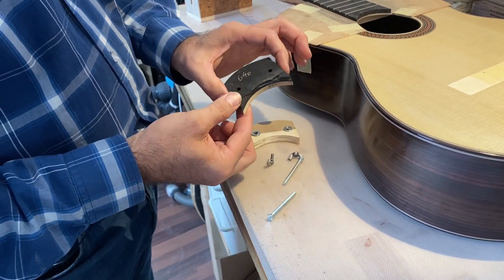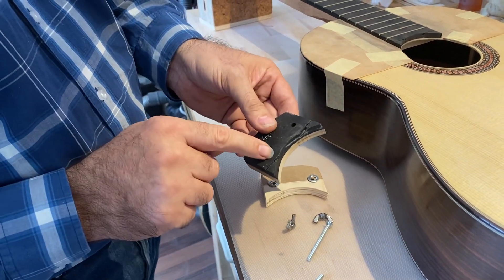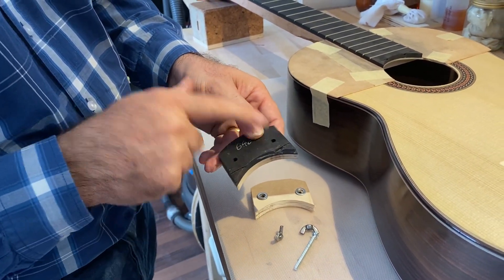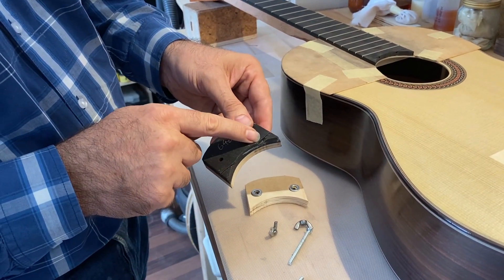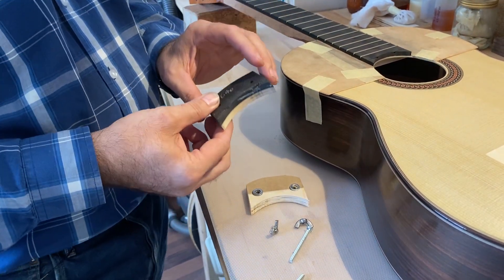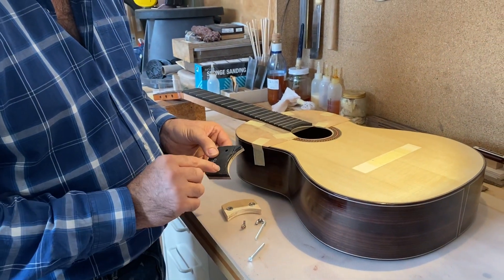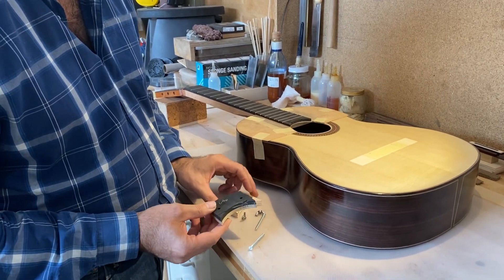What I've done is to get an offcut of ebony from another fingerboard and I've done a couple of cuts to make this shape here. You just trace this line, cut it in the band saw, and then with your saw make a couple of cuts. This one is already broken here — you can see this very same problem that you could have in your fingerboard if you're not careful. This sort of emulates what we have here already. If you get another piece of wood, ebony is a good idea because it's quite hard and it's not going to break too easily.